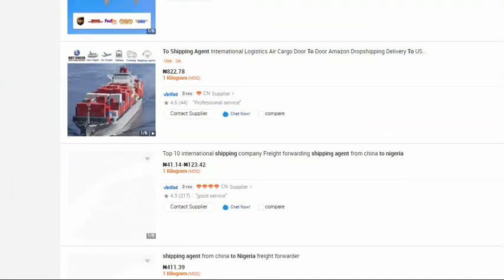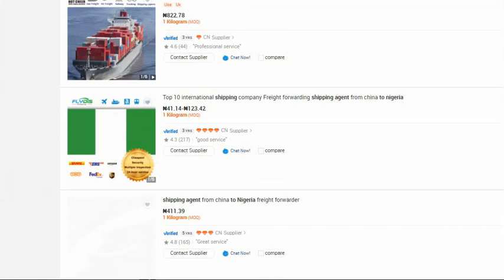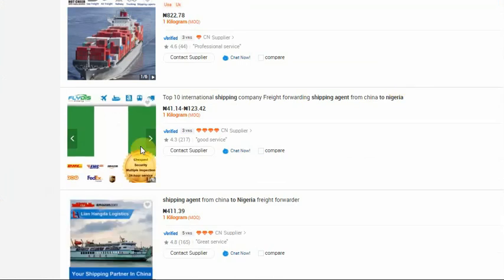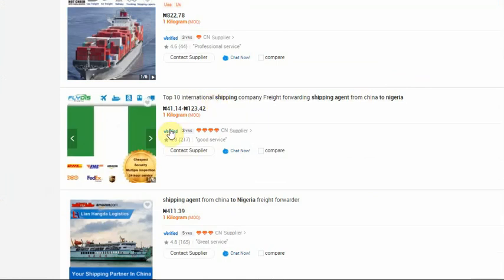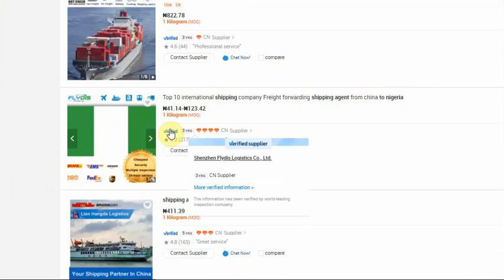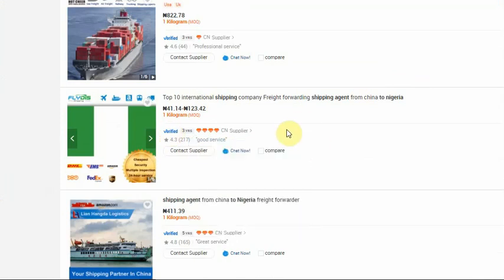So as you can see, you see all kinds of shipping to Nigeria here. You can see this one now. What you need to do is click on the detail and chat with this person. You just saw how I was chatting with that Chinese agent. Even if they are not online, just leave a chat. When they come online and see it, they will respond to you. So chat with this person and tell them how much you want to ship, 10 kg, 15 kg. Please send me your Chinese address. You have to agree on the shipping cost first. When you agree on the shipping cost and you see that it's favorable to you, tell the person to send their Chinese address to you.